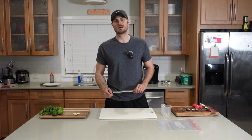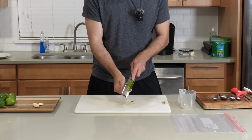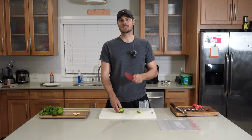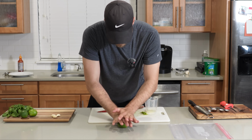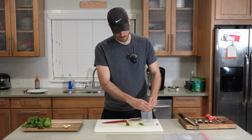First thing we're doing for our fish tacos is we're making a cilantro lime marinade. Starting off with the zest of about half of a lime. Just make sure to rinse that sucker off first. And if we're using lime zest, we're going in with the juice of that lime as well. We're gonna need about 3 tablespoons of lime juice. Should take about 3 limes.